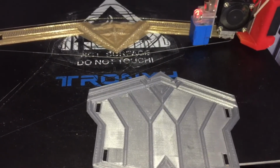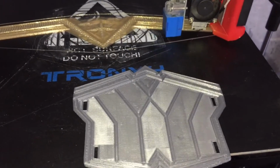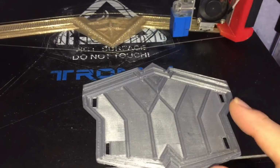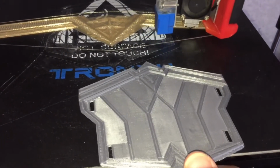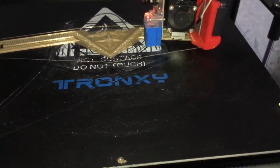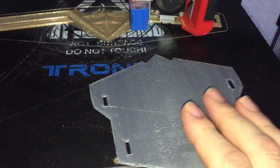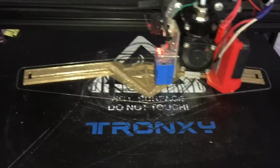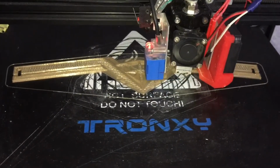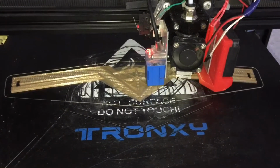The next one is a bangle that goes around the wrist. The holes you see here are for Velcro straps to go around to hold it on. And to make it more comfortable, I would suggest that you put some foam around the back so it doesn't scratch your skin. Same goes for the headpiece that goes onto your head. Get some thin foam so it's got something to rest against.